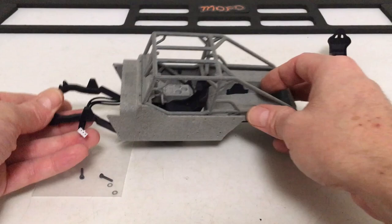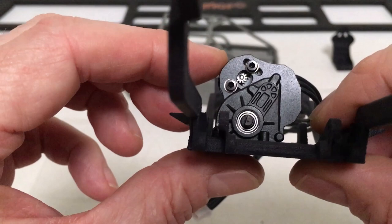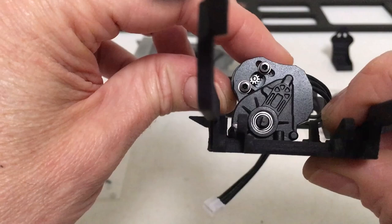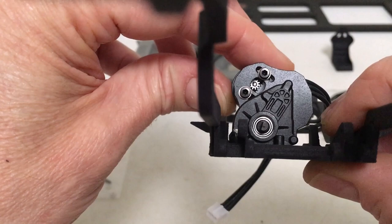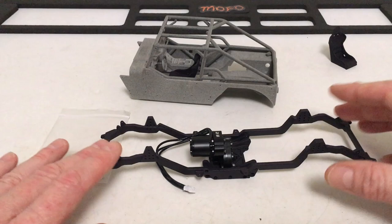So I think now we can probably hook this motor up and give it a little test here. I did leave a little gap. You can see there from the pinion to the spur, a little bit of gap in the mesh. You want to be able to move one without the other slightly, about a piece of paper's width between there. But it looks like it's going to be fine. We'll have to hook it up and test it. But I think the motor selection is done and we've settled on the Nano Beast 2.0.